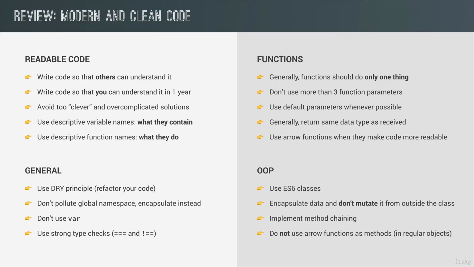Finally, one important thing to also mention here is that in regular objects, when you're writing methods, then please don't use arrow functions there, because by doing that, you will not get access to the this keyword of that object. Remember? And so always avoid arrow functions, even if you're not using the this keyword in a method, because by getting into the habit of avoiding arrow functions as methods, you will then not commit any mistakes ever. All right?